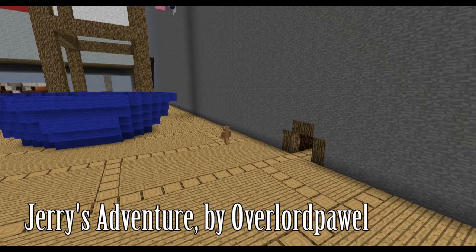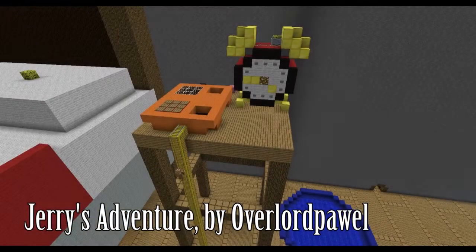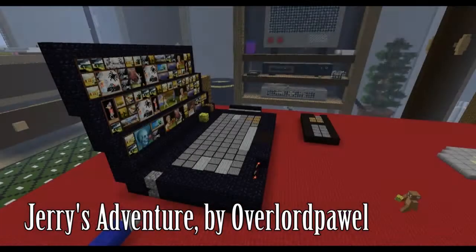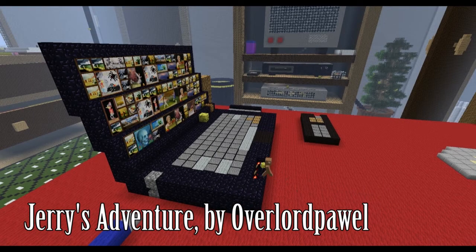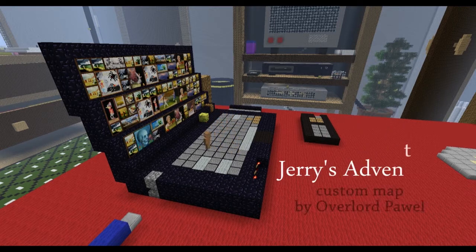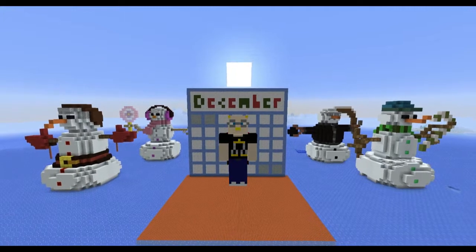While I was playing this map, I did find some pretty unforgiving jumps, but the cool thing about it is it's basically an open world adventure. You can go through many of the jump courses in just about any order you want while playing the role of a tiny mouse in a giant house. The map itself has some pretty extensive in-game tutorial and guides to help you through your pathing. It's really fun, a lot of very good clever redstone puzzles to break it up. Jerry's Adventure by Overlordpawel. Alright, so we're going to move on to December of 2012.